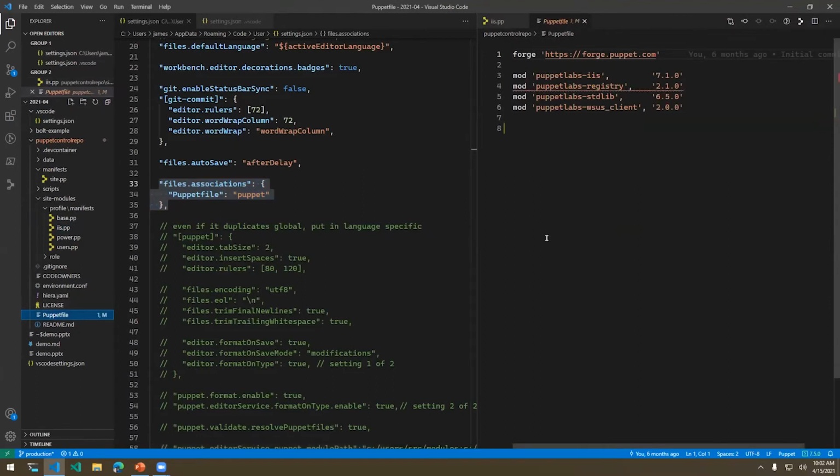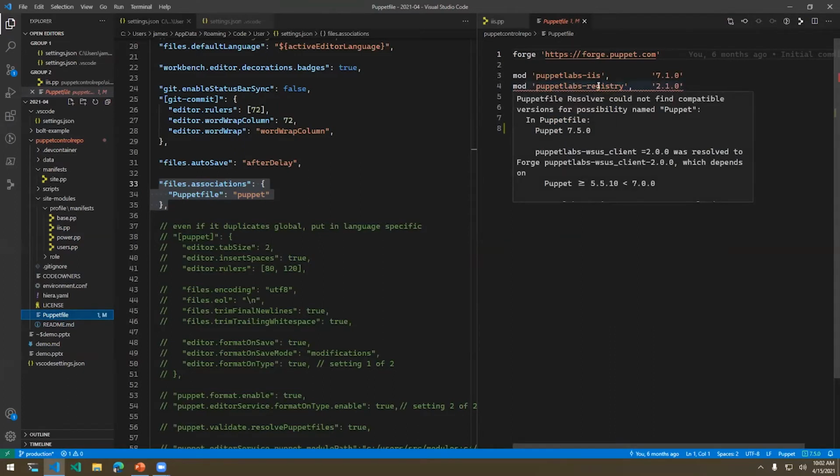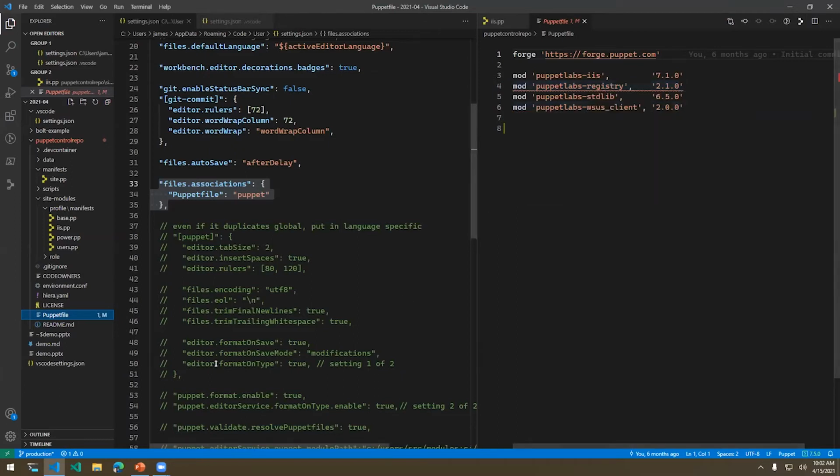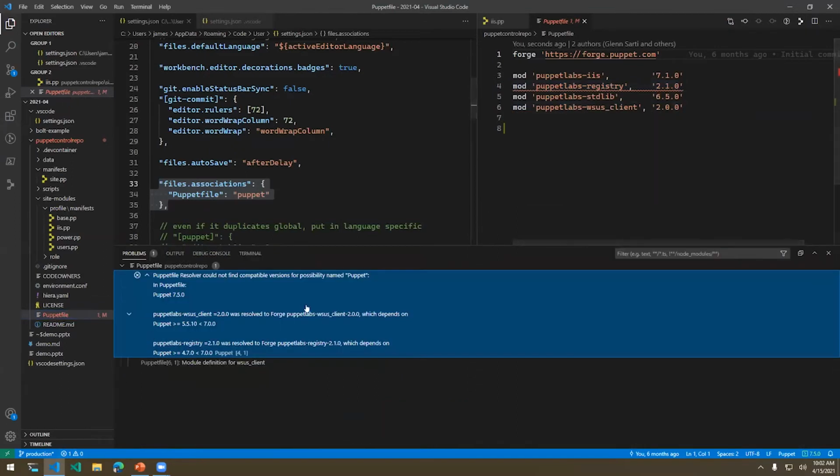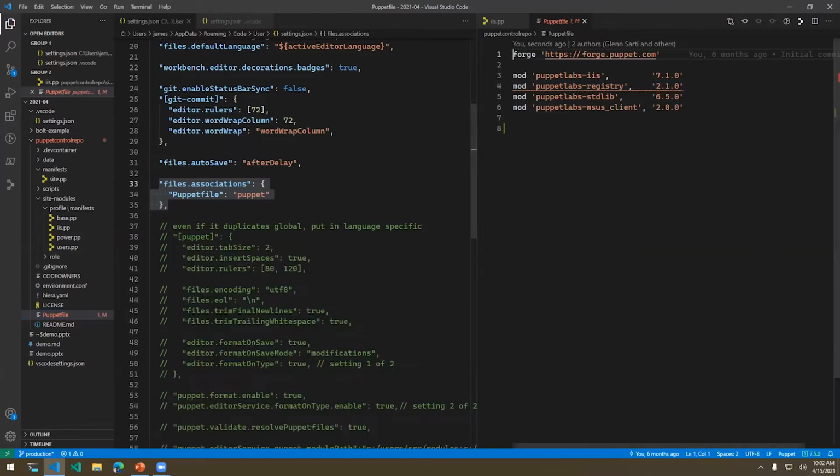So it'll go through here and resolve my Puppetfile, or the modules that I have in my Puppetfile, and tell me if I have an incompatibility, or if I'm out of date, or if there's a problem over here. As you can see, I can hover and get the information. It also shows up in my problems pane down here. But I won't get this if Ruby gets to the file first.